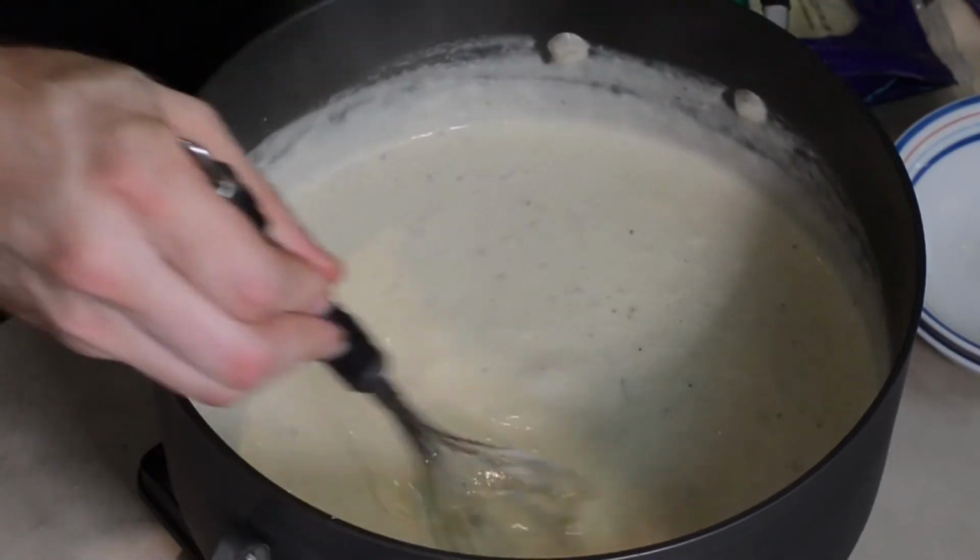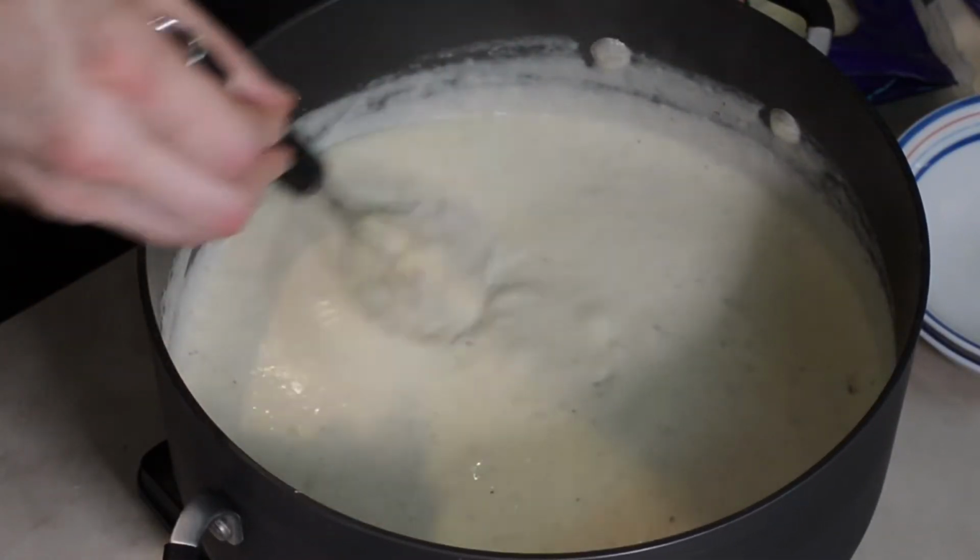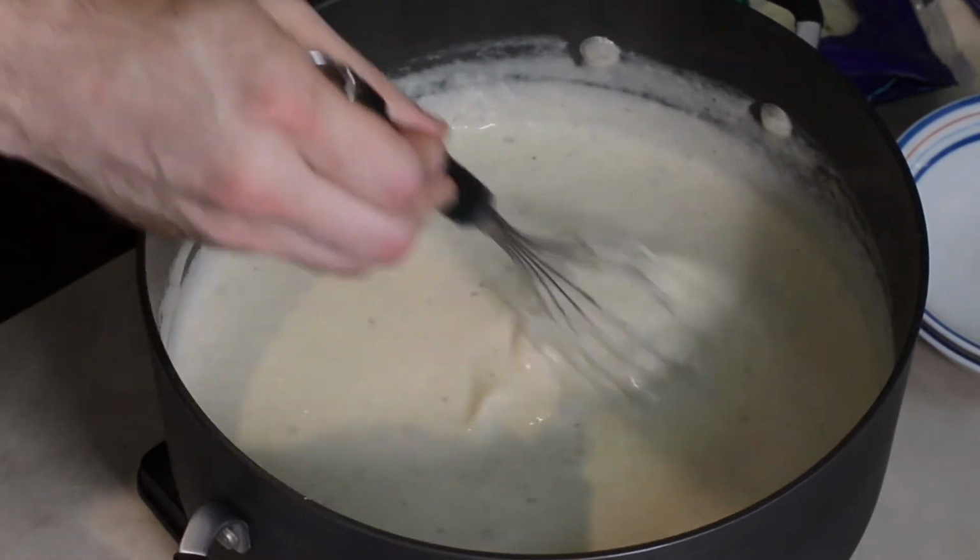All right, time to start adding in this provolone. Whoop! I didn't want to do full slices at a time, but that one's going in. This is going to take a little bit longer to melt in properly, so you want to really tear it into little pieces and put in one at a time and go slowly. I'm working this one big piece that just fell in. And of course we can't forget the Swiss.